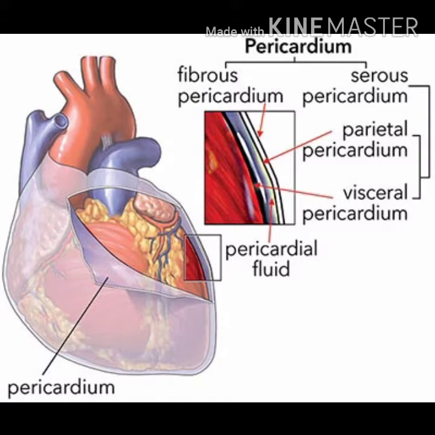The pericardium is a type of serous membrane that produces serous fluid to lubricate the heart and prevent friction between the beating heart and its surrounding organs. It also holds the heart in position and maintains a hollow space for the heart to expand into when it is full. The pericardium has two layers. First is the visceral layer, which covers the outside of the heart, and the second is the parietal layer, which forms a sac around the outside of the pericardial cavity.